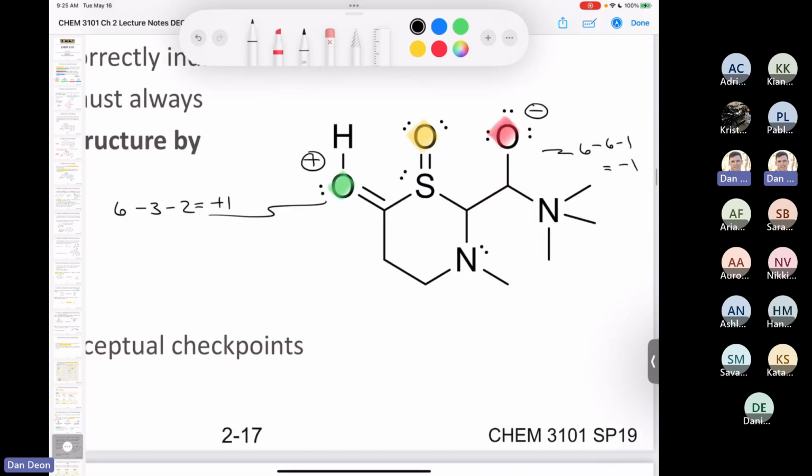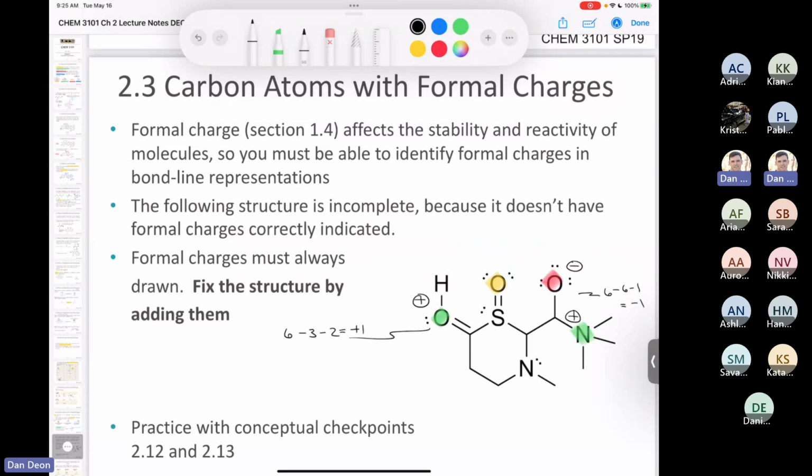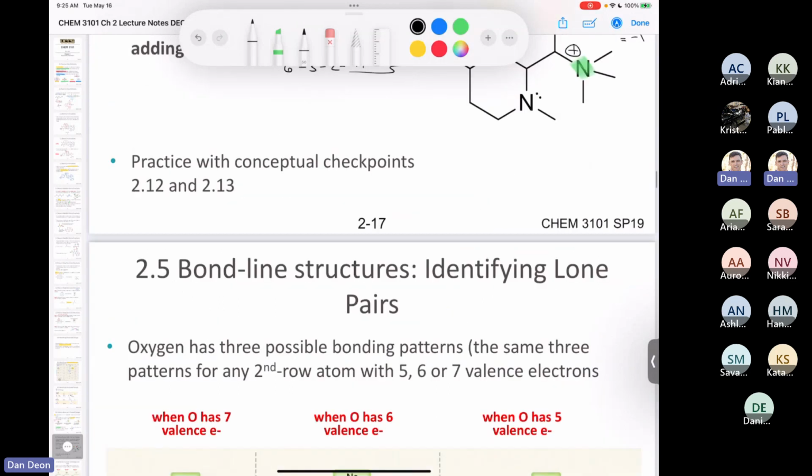Let's try, there's one more formal charge in here. I'll highlight this nitrogen in green, okay? The nitrogen in green has a formal charge. Could anybody identify what the formal charge is? What is the formal charge? It's +1, right? Exactly. So the nitrogen in green has a +1 charge. And there you have it, folks. The sulfur and the other nitrogen, they do not have formal charges. And so we've identified all the formal charges in this ion. So this would overall have a +1 charge, rather. There we go. So a little bit of formal charge work there.